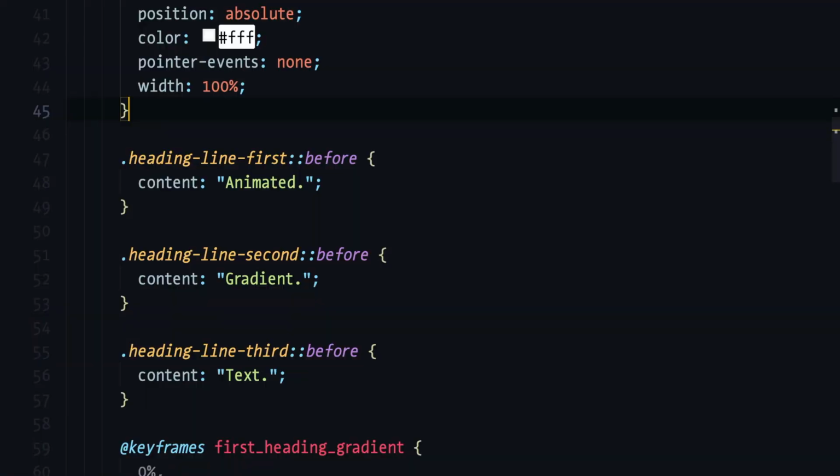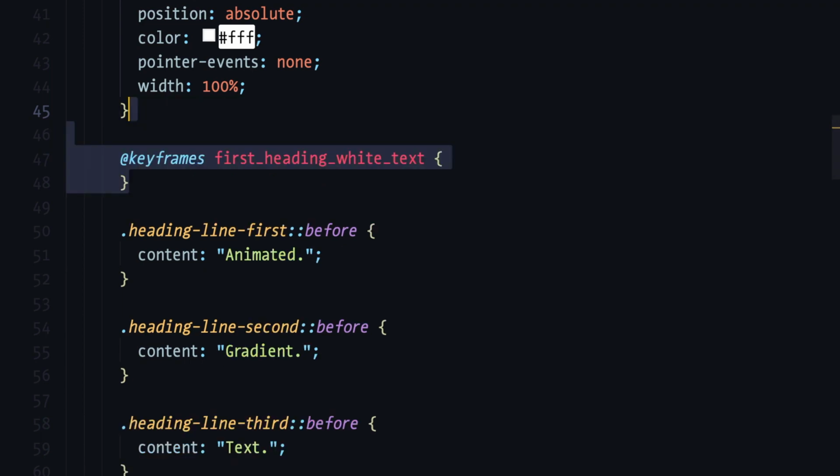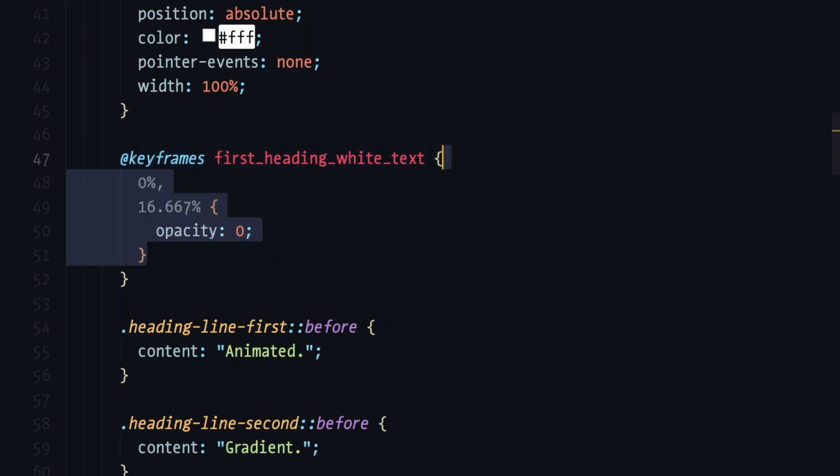We can now translate the table into CSS, so let's define some keyframes. We're gonna name it first-heading-white-text, and for the first 2 parts out of 12, the white background of the first heading is going to have opacity 0.